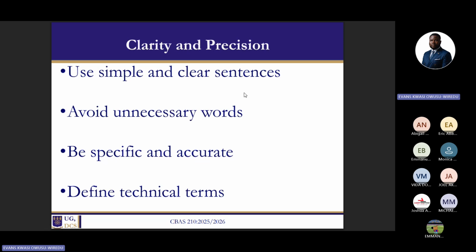Another feature of academic writing is clarity and precision, right? Very, very important. Your words must be simple and clear in your communication. Sometimes it is not, but what do you have to do? It has to be simple and clear. So when you are given a sentence in the exam, and we are going to look at some of them, in the course of the week you do a 20-question quiz, and then I'll use it to track everybody's growth in the studies of academic writing for CBAS 210, all right?